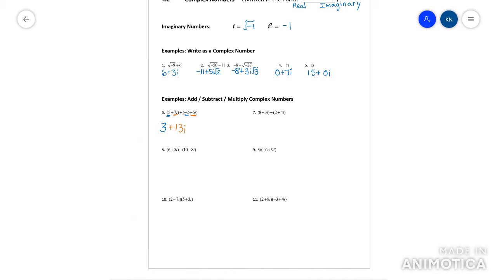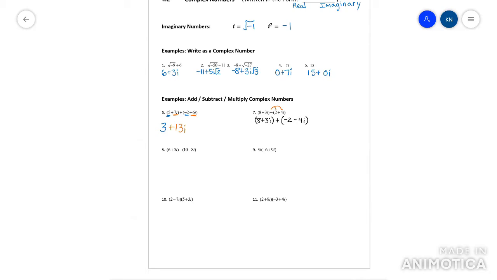Where they're going to try to trick you is they'll give you something with a minus in the middle. This minus applies to both of the things in the parentheses afterwards. So if I were you, I would just rewrite this. 8 plus 3i. I would change that minus to a plus and distribute it into the binomial to the right of it, the 2 plus 4i. All it does is change the sign. So now it's -2 minus 4i.